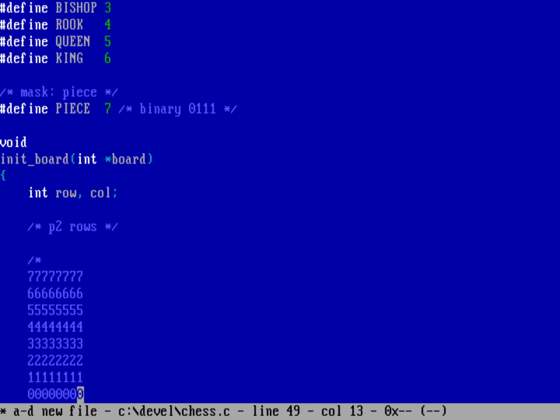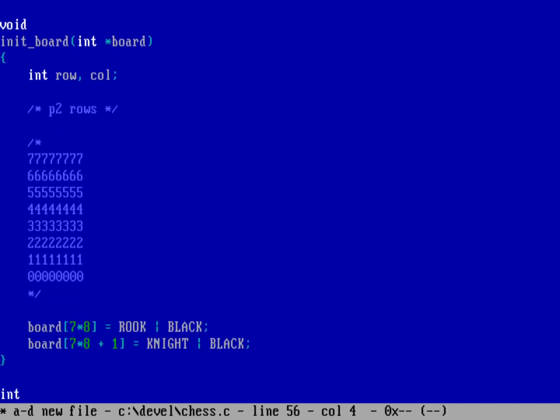And then the next one would be 1 times 8 plus 0, right? So that's how they're all marching up in terms of their progression. So that's where I'm doing all this math down here. So I'm basically placing these pieces according to some math.